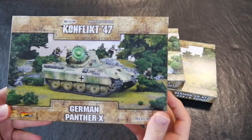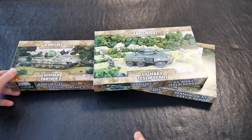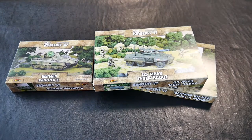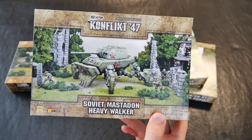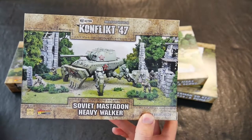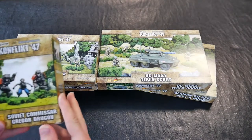The Conflict 47 range is ably supported by Warlord Games, especially as so many of their Bolt Action products can be used. Indeed, it's easy enough to do — just a change of a turret or weapon and the kit may be used in either game. One kit, useful for two sets of rules: that's just the Warlord way.